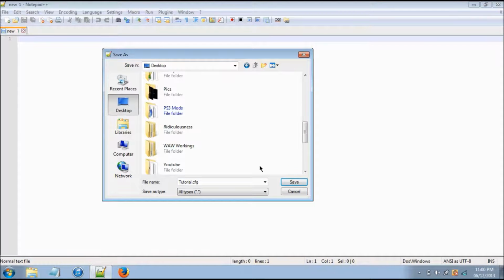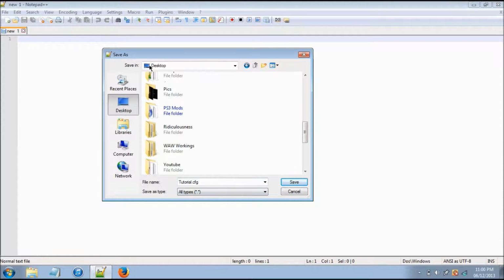It just won't read it. But if it's whatever you named it and .cfg at the end, your system will read it and you'll be able to use your hack. So for this purpose, you should name it tutorial, and anything I name you should put there as what I do, so you don't get so confused.